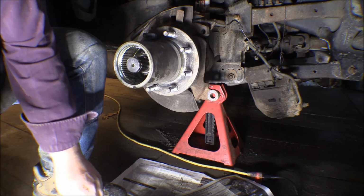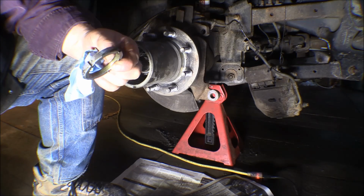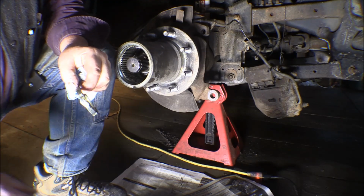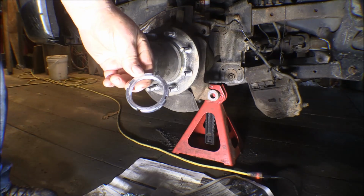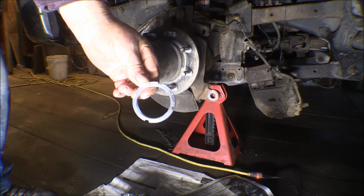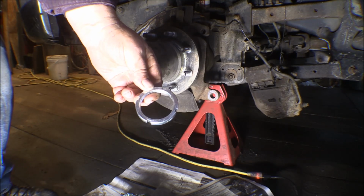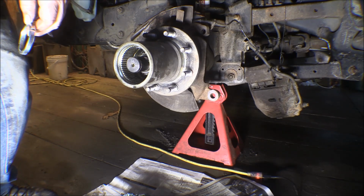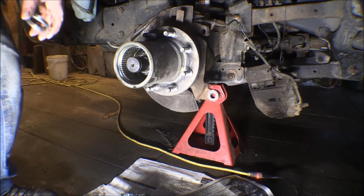But now that I have this other first nut out of there, I can either figure out some way to make a spanner or a socket for that, or go down and see if I can buy one. I can go down to the Napa store and see if they have one there. Anyway, there's what I need. I need some kind of a wrench, a socket to get on that nut. And it's got just 4 slots in it around the perimeter. I'll have to measure out and see what diameter that is, but it's also got to be deep enough to reach in quite a ways, a good 4 inches deep, to get in there over that hub.